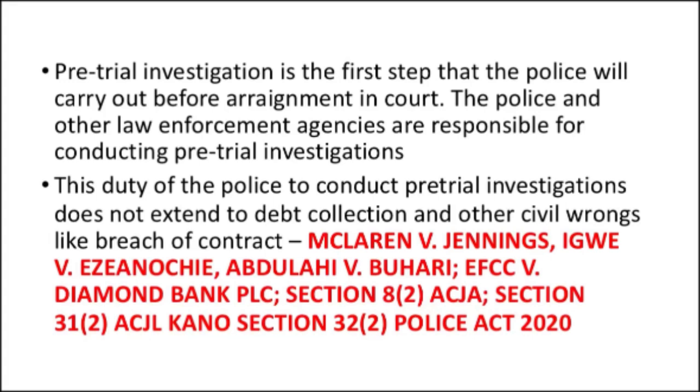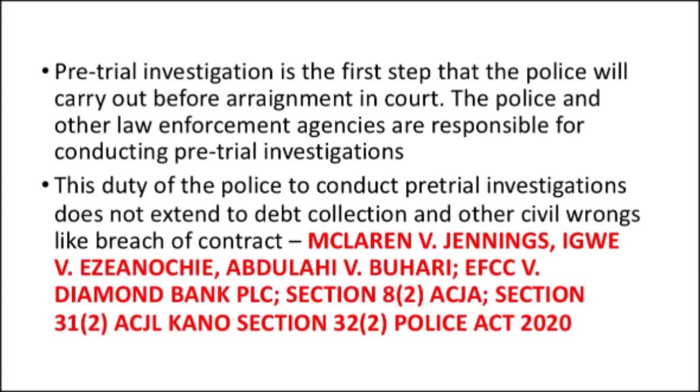A suspect is somebody that has not been arraigned but was arrested. In fact, they are suspecting him that he actually committed the offense, but he has not been arraigned in court. Arraignment is when they bring him to court and they read the charge and they say guilty or not guilty. That is arraignment. But before they bring him to that court, he remains a suspect.